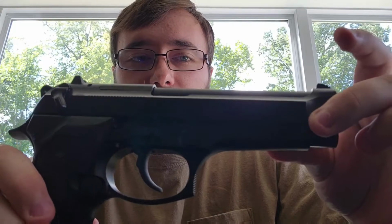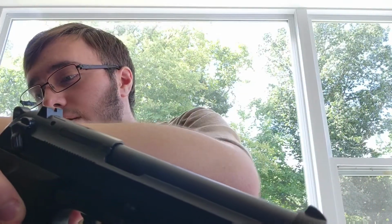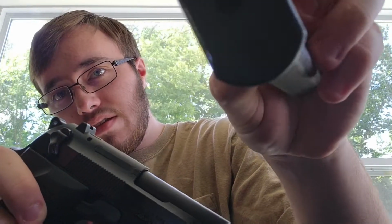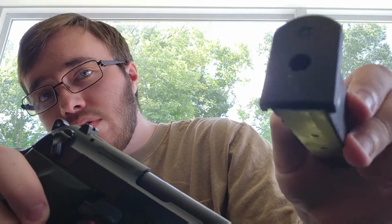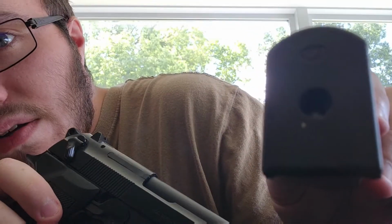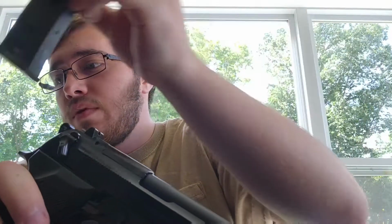So this is the pistol. I'm sure everybody has seen these in movies or anything else, but you drop the mag and it's another 15-round metal mag. It says PB up there at the top. Very nice pistols. Metal mags, mine came with two.